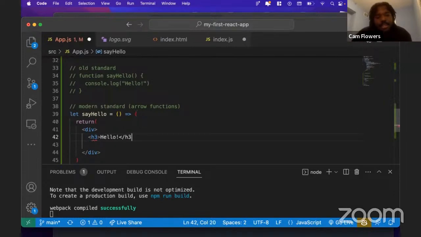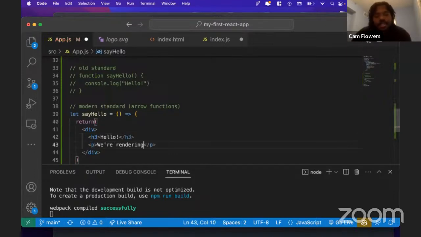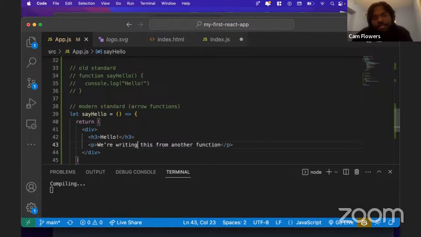Close it. And then maybe I'll put a little paragraph here and just say something like, we're writing this from another function, to be more specific.